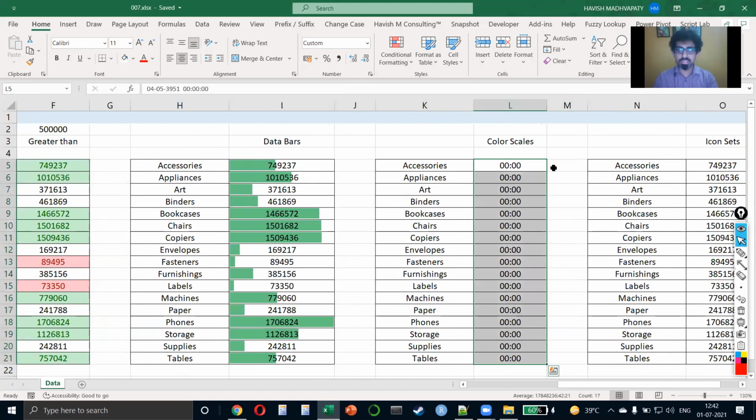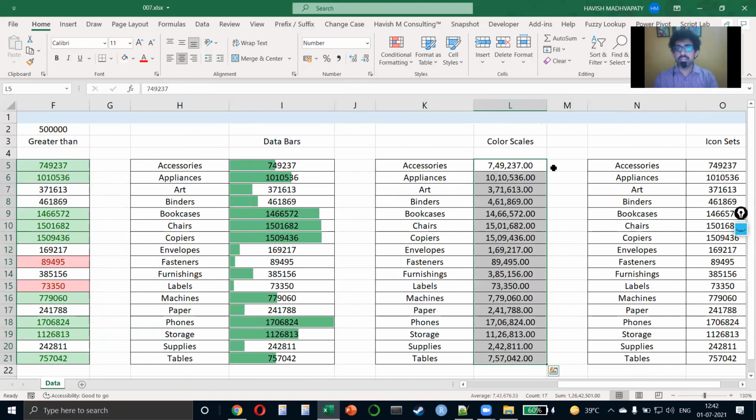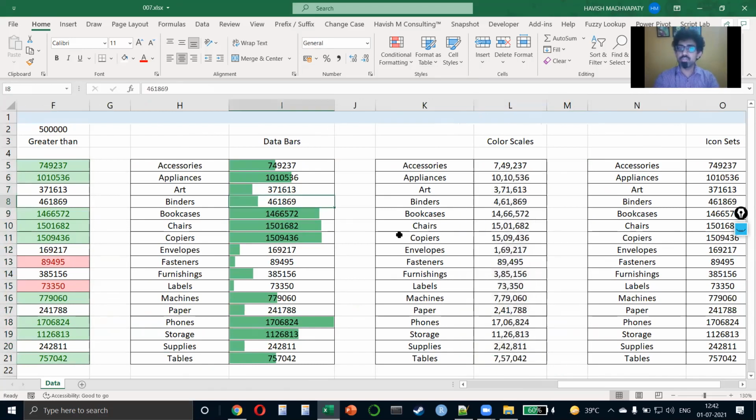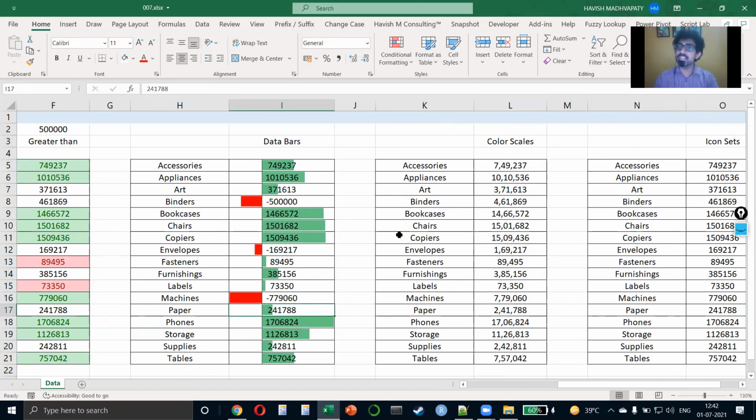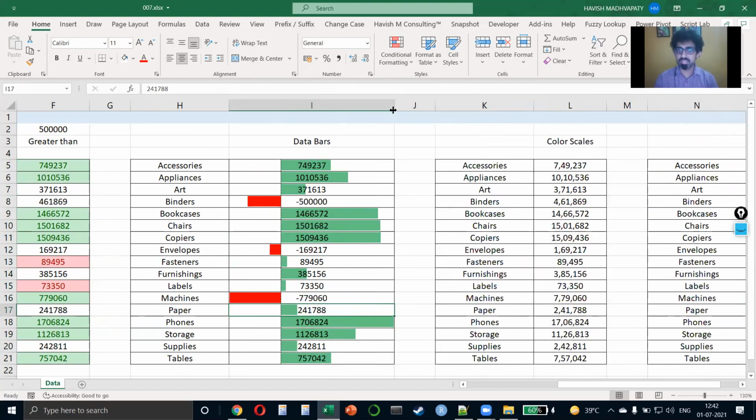The next thing I want to do is color scales. So what we have here is, just give me a minute. The data bar is wonderful, and most of the time you would like to. Oh, by the way, I forgot to tell you. If you also had a negative number, it will automatically come in red color, like this. Right? So that is also very nice. Like if some of these numbers were negative, it will automatically come as red and green. So it looks very, very nice. Look at this. It's a nice way of presenting the data. You don't have to do anything. It will happen automatically.